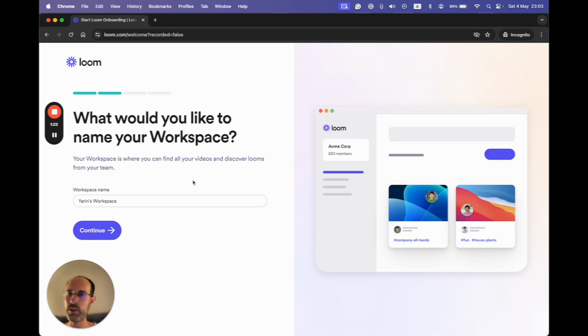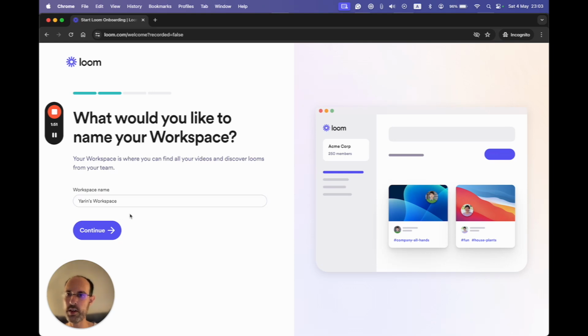What would you like to name your workspace? Also a nice touch because they show you a completed workspace in the form of this nice illustration that shows you how a company would presumably use it. So this is the workspace for Akamai Corp as an example. And they've just taken my name from the registration and put it as a Yarin workspace.